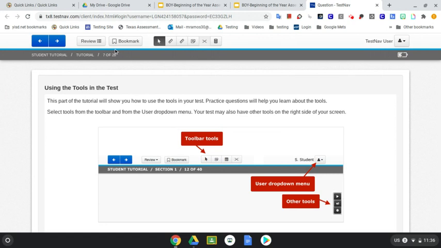Okay, so we're now on question number 7, as you can see on the top. So these are the different tools that I have, and we're going to play with them in a second. And you can find some more tools on the side over here. And sometimes you'll find additional tools on the right-hand side. So make sure that you look on the right-hand side, and if there are any tools available, that you do utilize them.